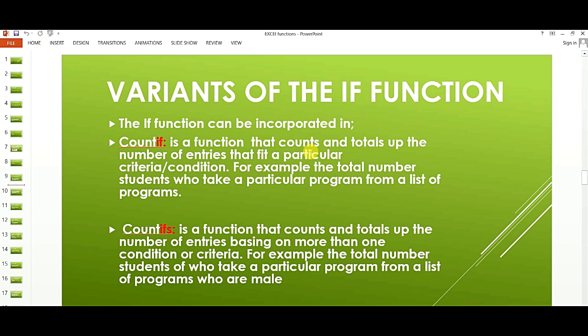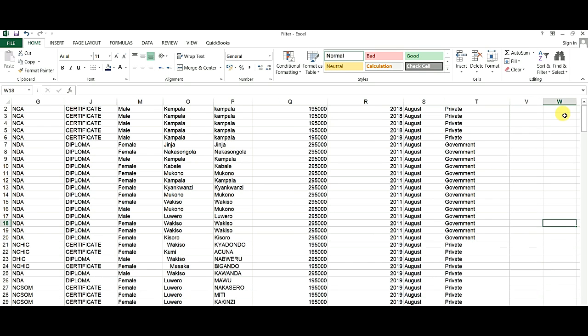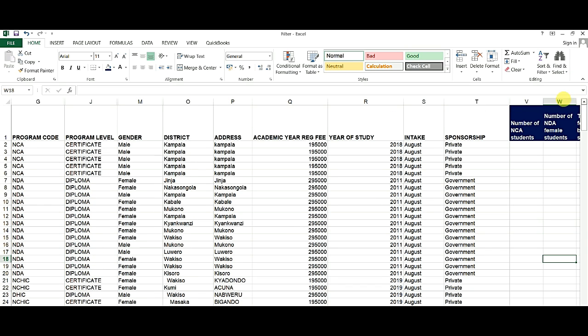We're going to start off with the COUNTIF. Now from this sample, we have students taking on different programs.